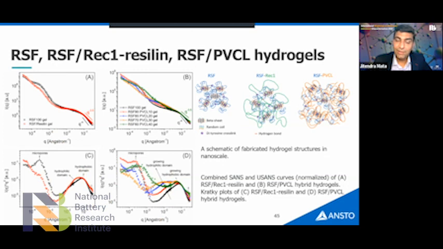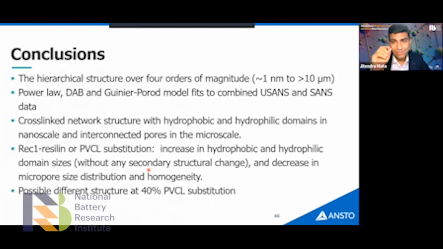And we converted that into our hypothesis, and it was published, and you can see the internal structure like a domain, which is the hydrophobic region. Then you see the separation between this, which is the hydrophilic region. And on the bigger side, the other side of the range gives you the information about the pores. So what is happening to the pores? Are they becoming smaller or bigger, and so on? So this work was really good, and this is just a small example.